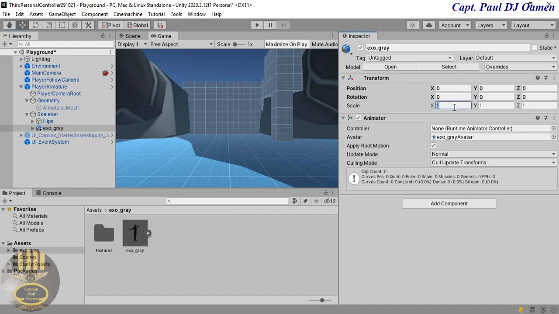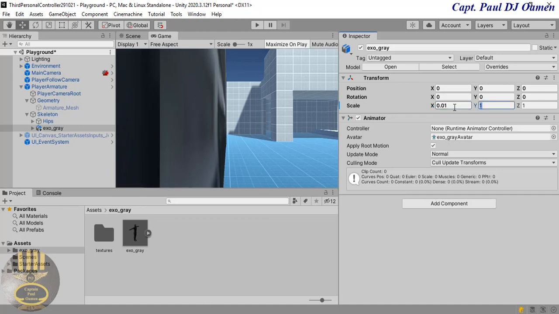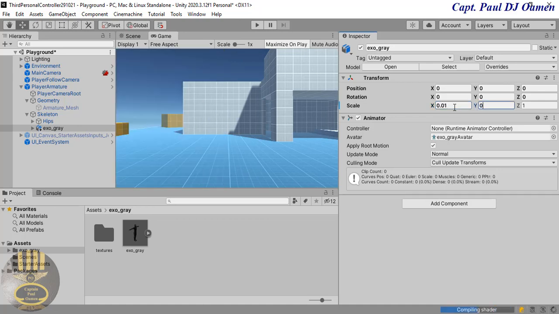It's very huge. So I'm going to change the size to 0.01, and that's for the x-axis. Y-axis will be 0.01 as well, and z-axis will be 0.01. There we go. That is the guy right there.